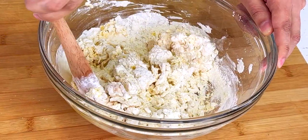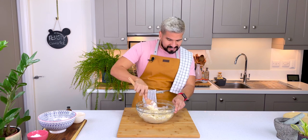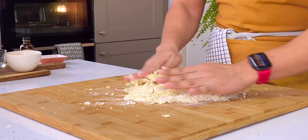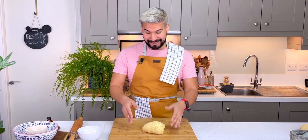I'm going to mix everything together by hand using a wooden spoon. When you have a bit of a shaggy dough and everything looks nice and dry, now's the time to dump it onto your work surface and start kneading by hand until you get a somewhat cohesive ball of dough.